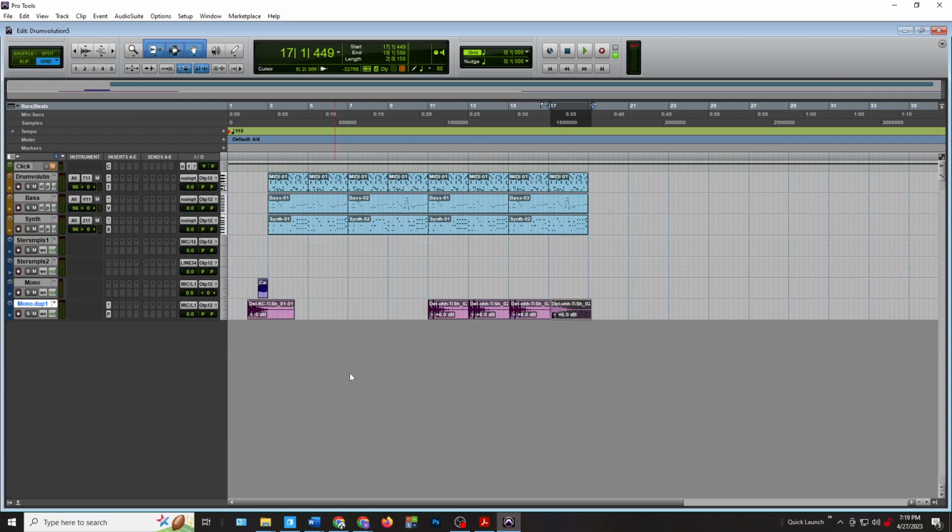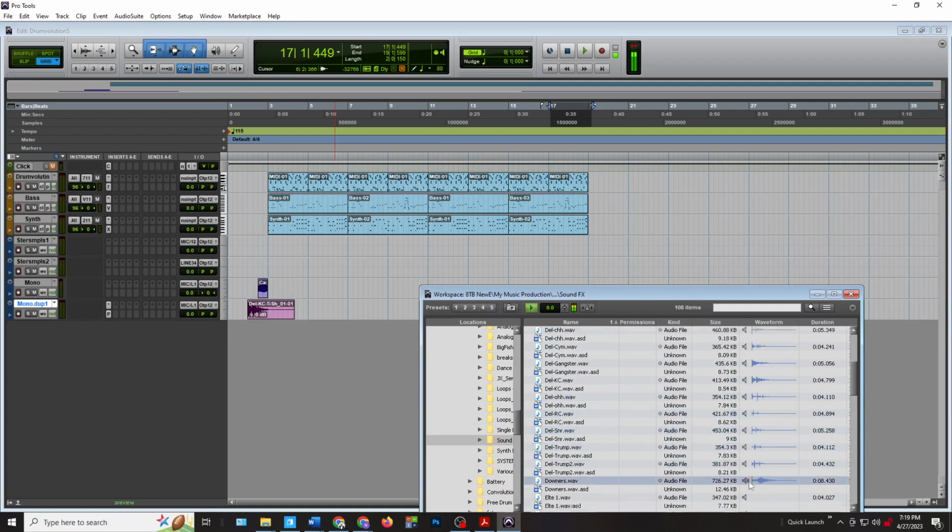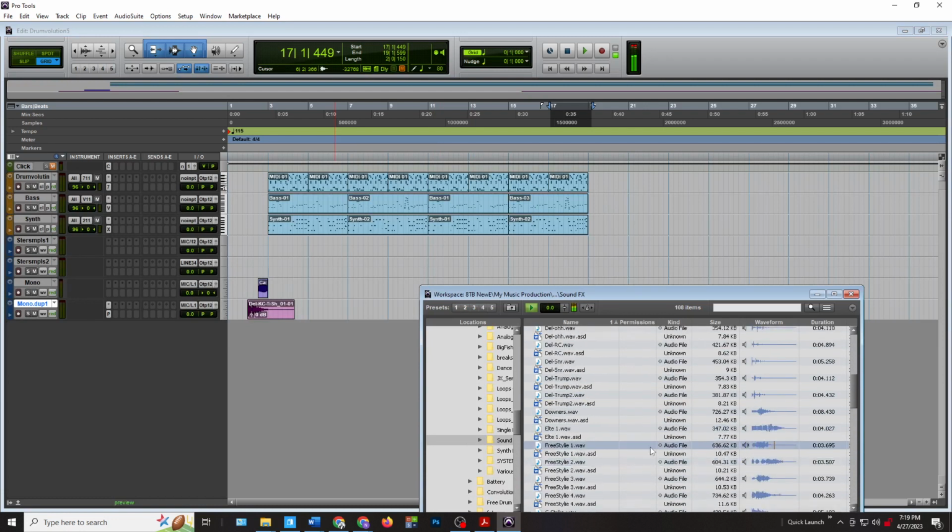And then let's keep looking. Alt J. That's a stereo track, so I'll put it like here.